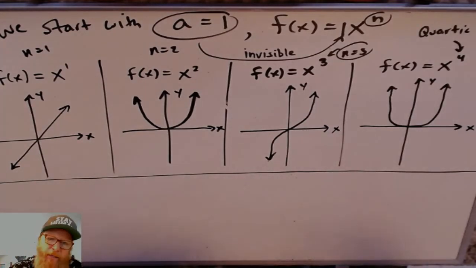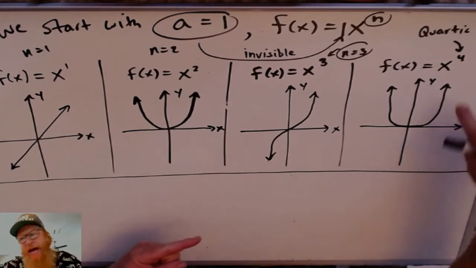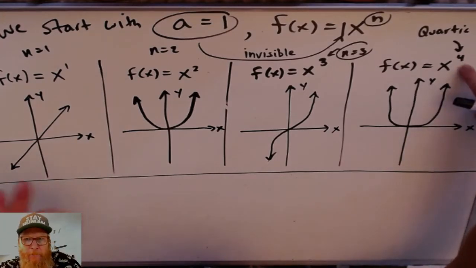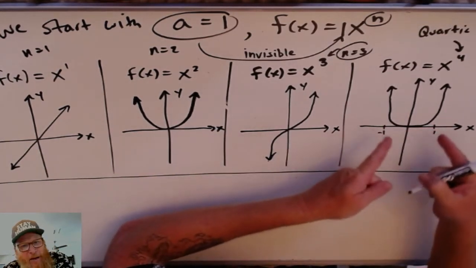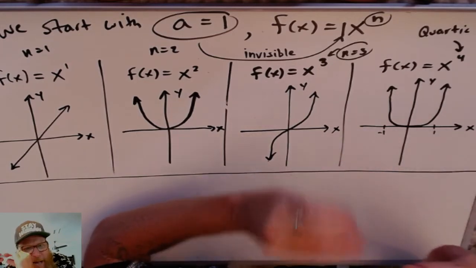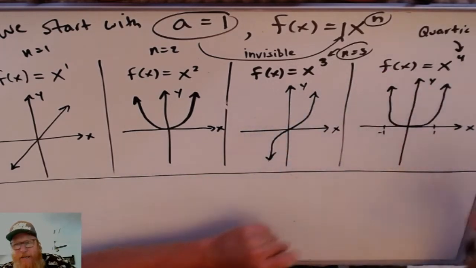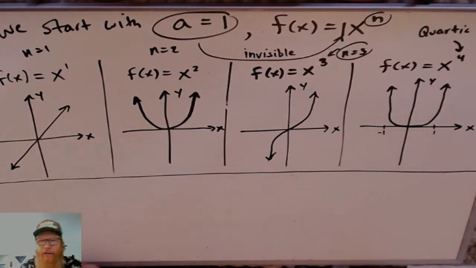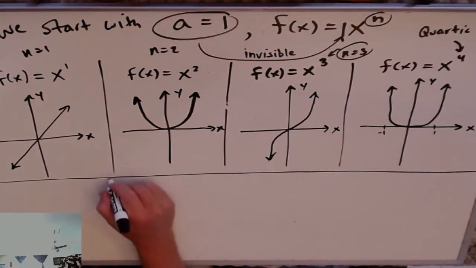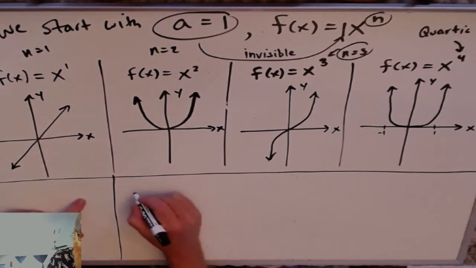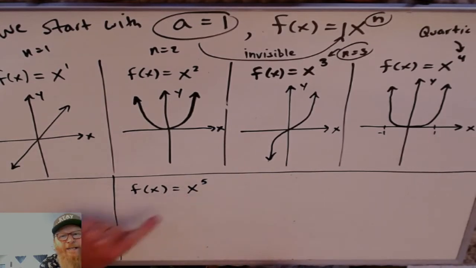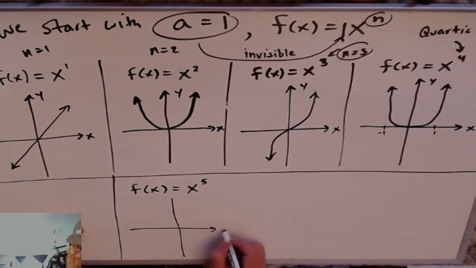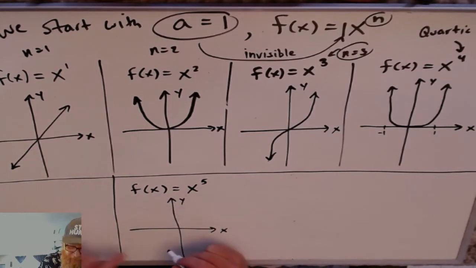I could spend an hour going into why that's true. When you plug in the values of x and you raise them to the fourth power, it shrinks them down because these values are less than 1. So all the values between -1 and 1 get compressed. They get shrunk down very small because you're raising them to the fourth power. Again, I'm not going to go into all that or we'll never get out of here. All right. This spot's not very useful. Let's do x to the 5th. This is called the quintic, or la quinta. The quintic looks much like the cubic.